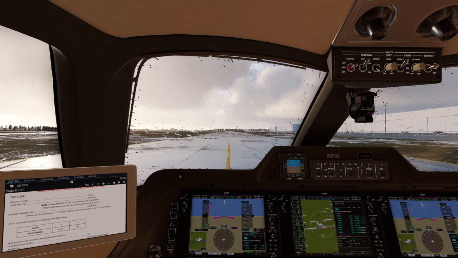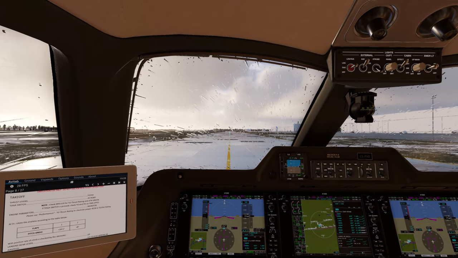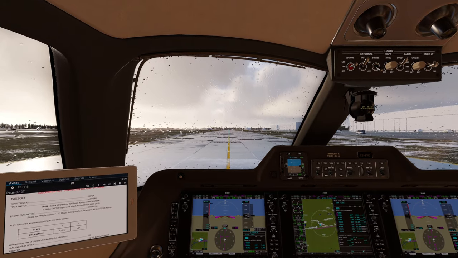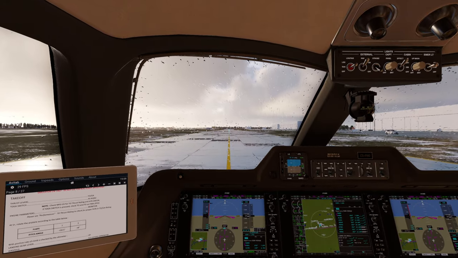Delta Golf Alpha Alpha India, wind 350 degrees 5 knots, runway 08 left clear for takeoff. 08 left clear for takeoff, Delta Golf Alpha Alpha India. Ciao.